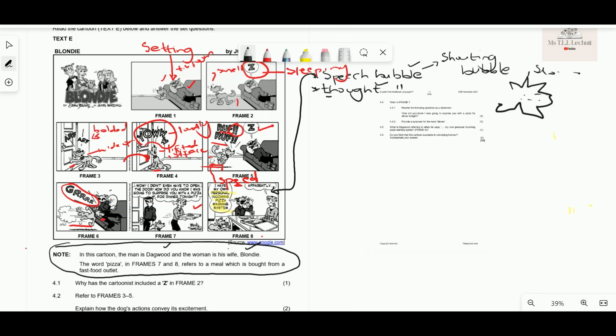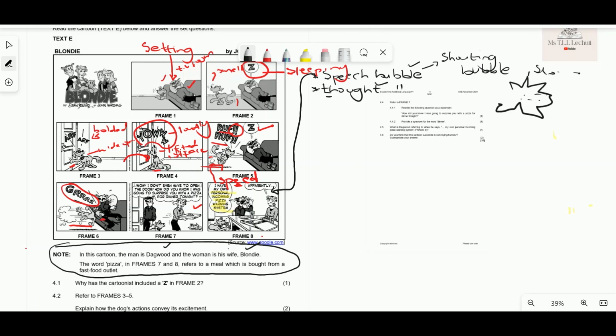And now in frame 4, it's even getting worse. The dog's face is lifted up. The words again are still bolded. And then in frame 5 again, the dog is trying by all means to wake up Duckwood with the word "rough" bolded with the use of an exclamation mark. That's how you respond. You tell us that the word "rough" is bolded with the use of an exclamation mark. The dog has also lifted its tail to show that it's rushing towards Duckwood, who's still asleep, by the way.